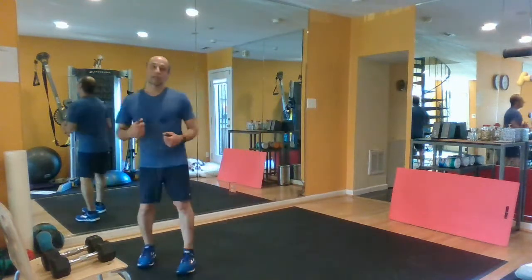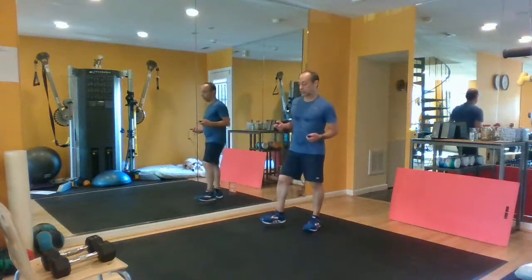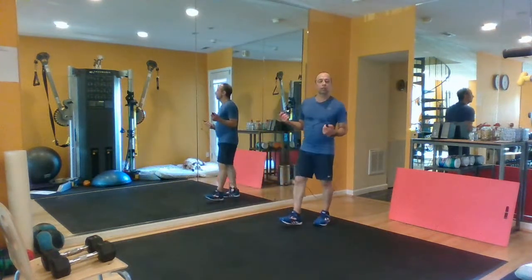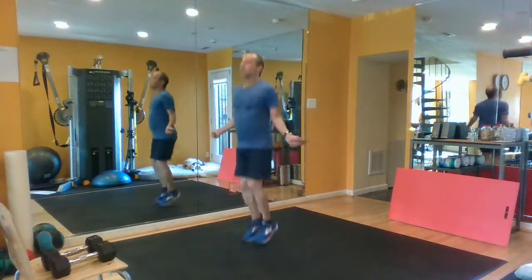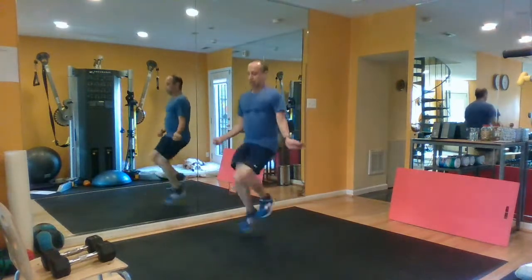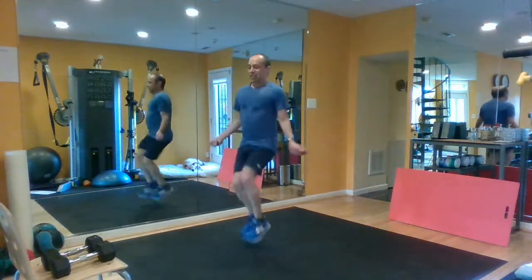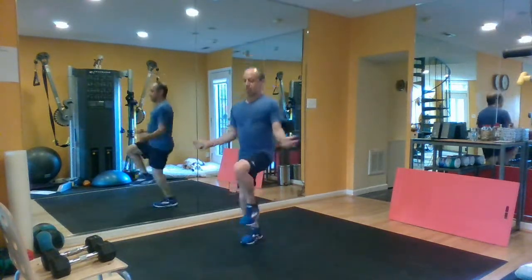Again, do whichever one you feel like. I'm going to do the high knee one because that really kicked my heart rate up. And I really want to go there. I want to boss it around now. In 3, 2, go. 30 seconds. Whoops. 10 more seconds.